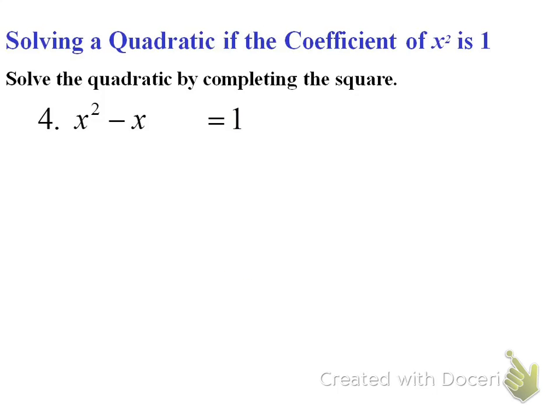Here's example 4. So it started out with the constant on the right side. That's really good. Remember, we just want the x squared and the x term on the left. We take b. What's b in this case? -1. What is -1 divided by 2? -1/2. What is -1/2 squared? Nope. It's going to be a positive. We'll square the top. What's 1 squared? Yeah. What's 2 squared? 4. So it's 1/4. So we're going to add 1/4 to both sides.